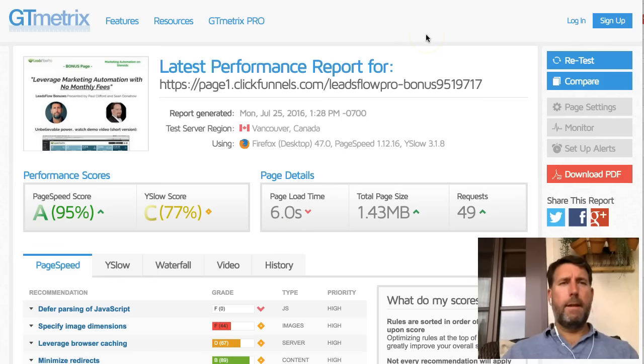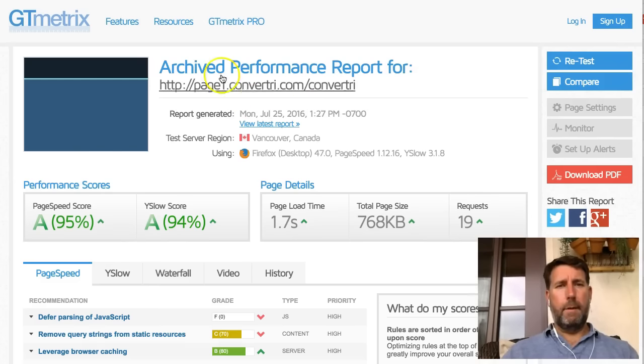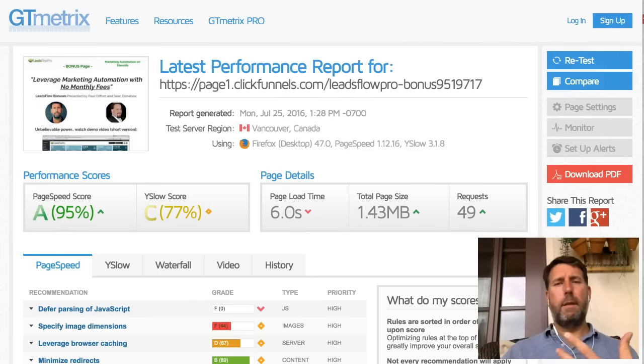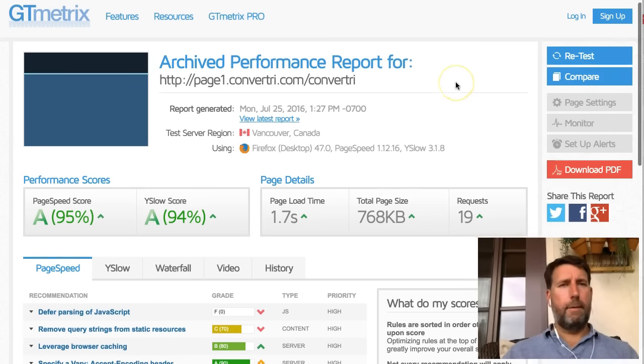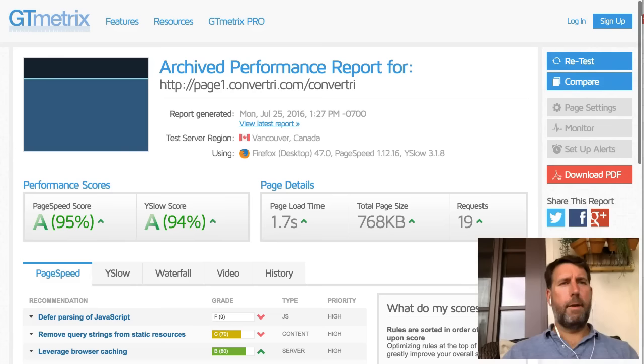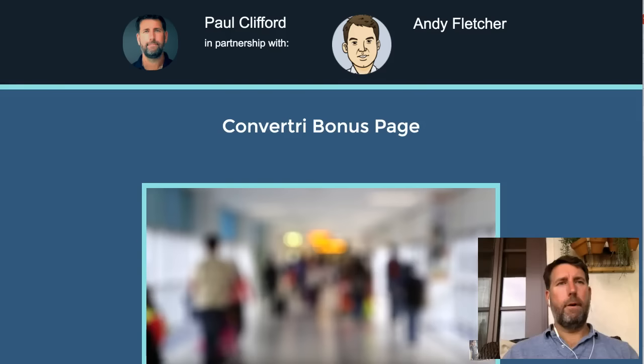And then I ran this bonus page, the one you're looking at now, through it, expecting to get something similar. But look at this. It's a YSlow score of A and a 1.7 second page load time. Okay, so I'm sure there are differences in the page weighting. There's probably more images on the older one and things like that. So I get that, if you're looking at that, I understand. But generally, you can tell straight away when using it how fast it is.